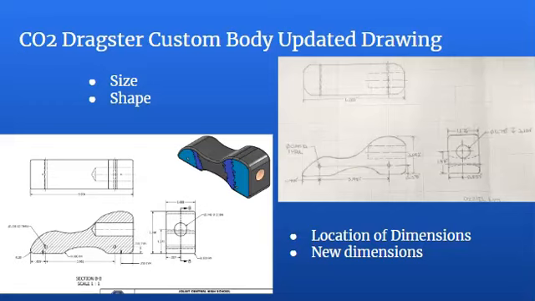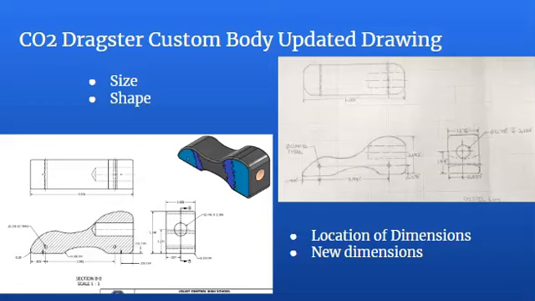Now, the two big changes between both drawings are the overall shape and size of the body. Dimensions such as overall width shrank compared to the first iteration of the car. The shape also changed a bit. This can be seen in the front of the car. In the updated version, the head is much thicker compared to the thinner head in the first drawing.